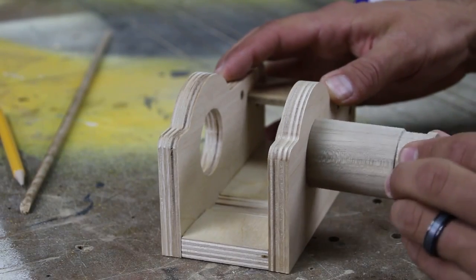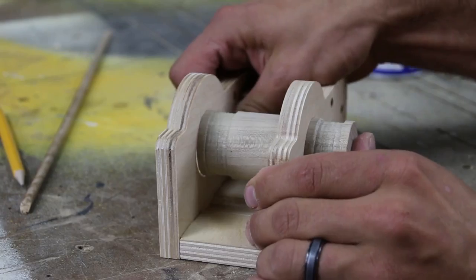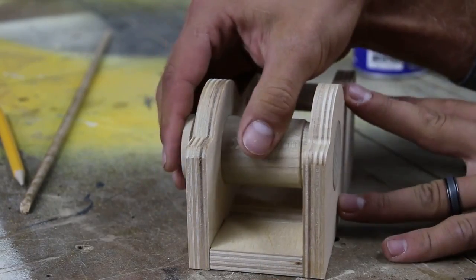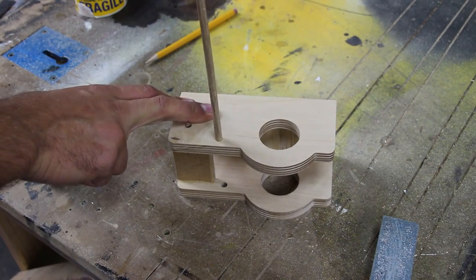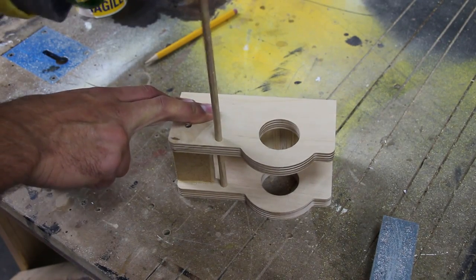Here you can see how the notches work. Next, I glue in a piece of 1.25 inch dowel stock. This will help put pressure on the tape as it is being unrolled.